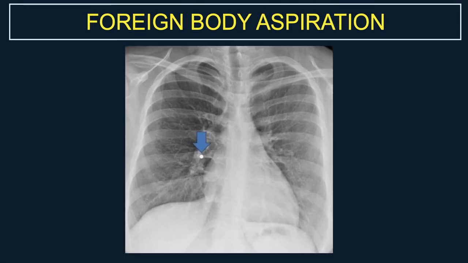So let me show you another critical finding more often found in young children. This blue arrow points to an opacity. Actually, this is a foreign body, an earring to be specific, which is lodged in the right main stem bronchus of a 25-year-old. Again, the right main stem bronchus is a common location due to its posterior location, shallower angle to the trachea, and wide diameter. With non-radio-opaque foreign bodies, indirect signs of aspiration will include focal overinflation or atelectasis.